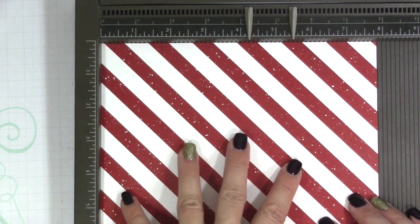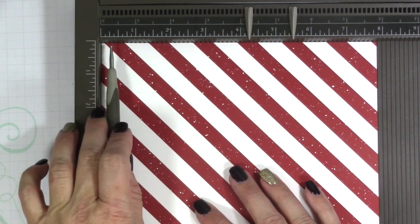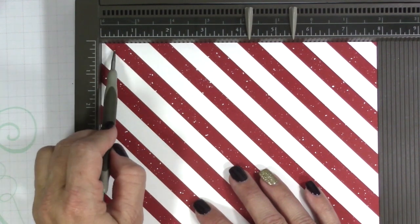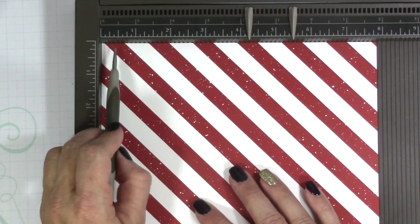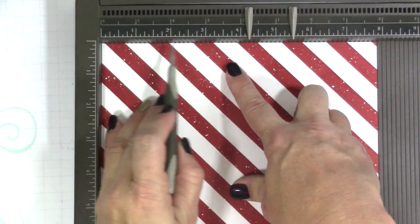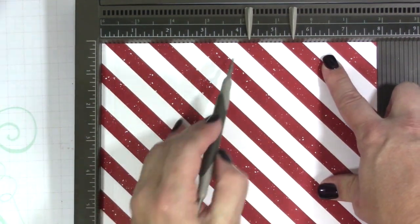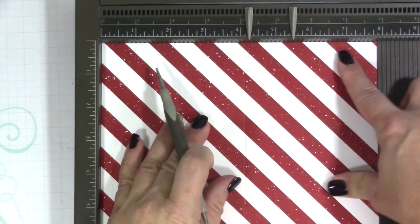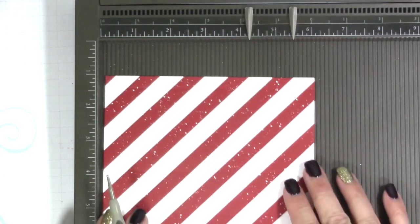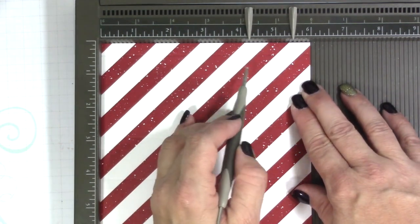So place your paper horizontally first, and we are going to score it at 3/8. And just as a reminder, our 1/8 marks are the little tiny tick marks. So it goes 1, 3, 5, 7. So we're going to come to the 3/8 and score, and then we're going to come to 2 7/8 and score, 4 1/8, and finally at 6 5/8. Now you're going to rotate it, and we are going to score it at 4 3/4 for the bottom part.